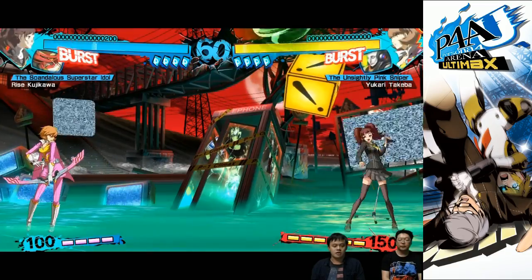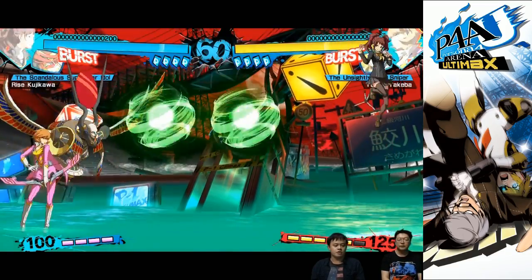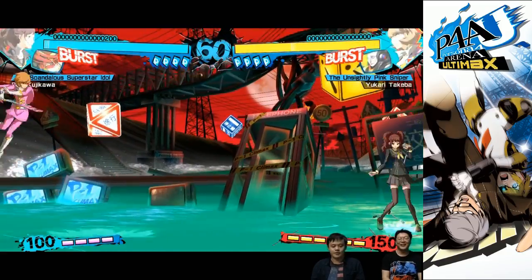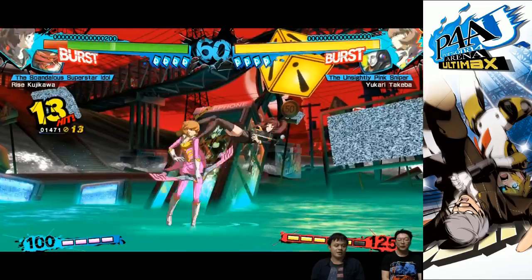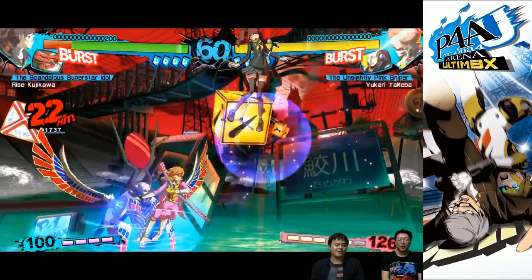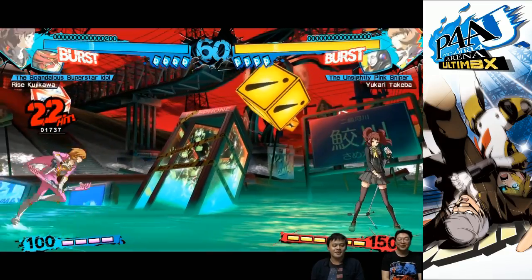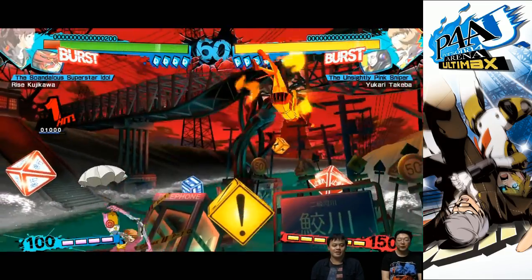And the C version and D version. C version goes closer, D version goes a little bit farther. She has two of them. Yeah. And by the way, for the bomb, you can set two bombs like that.